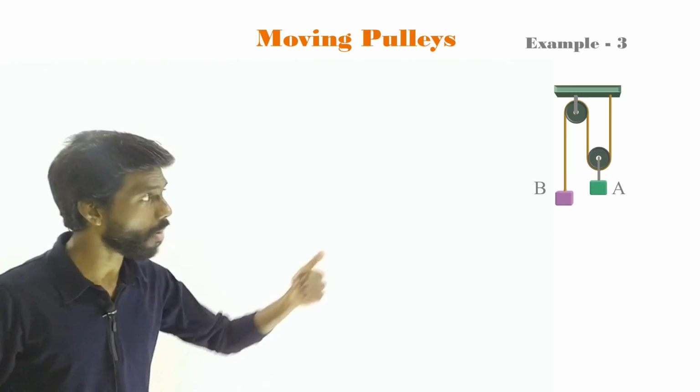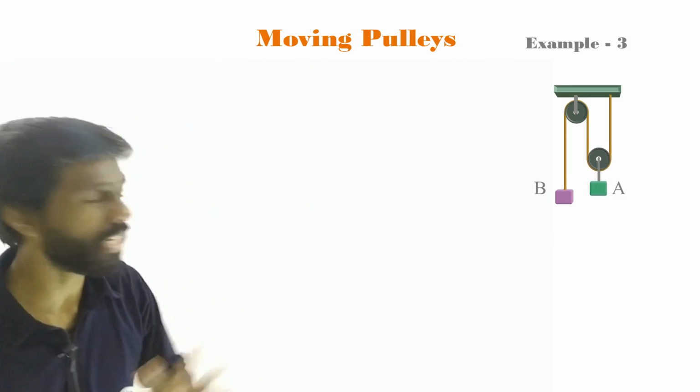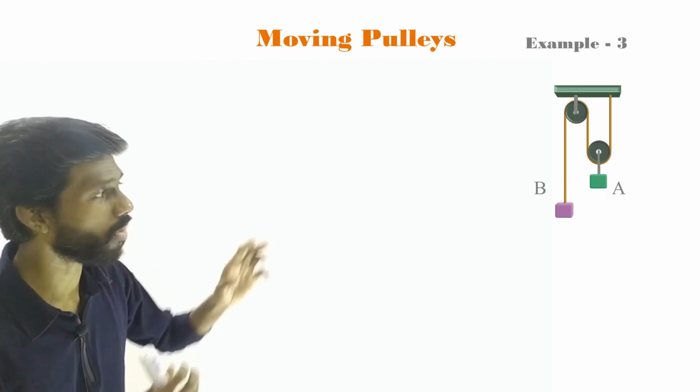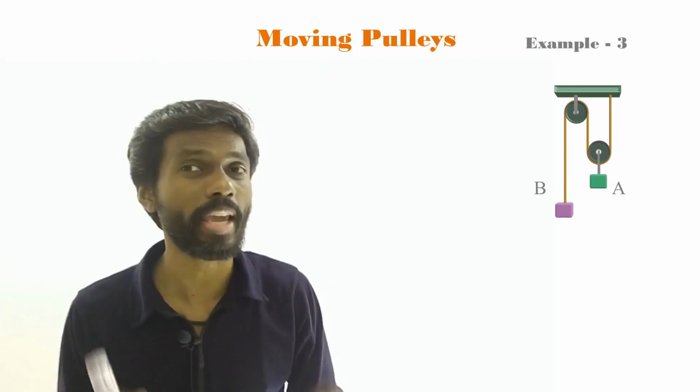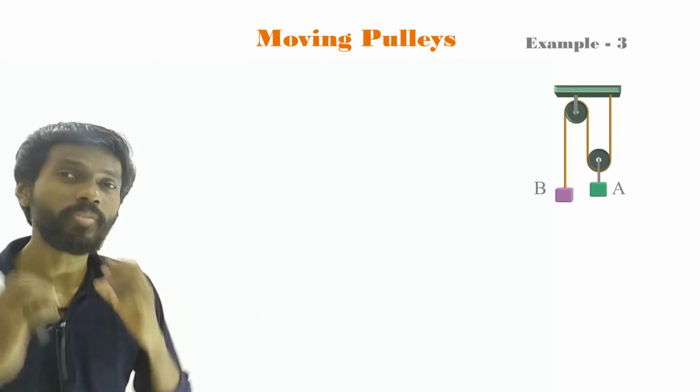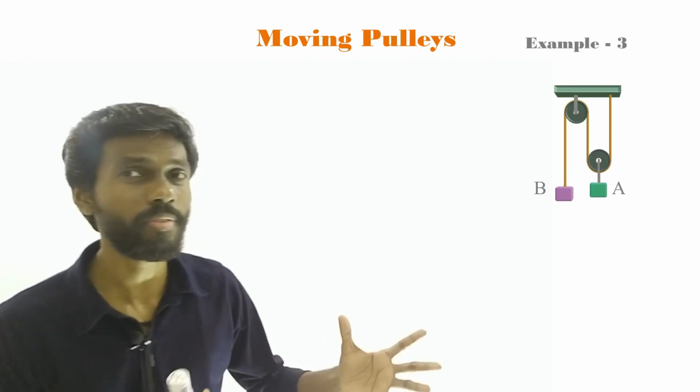But what about the block B? The block B has acceleration what? So is it the same as the acceleration of A? Now we have to find the relation between the acceleration of the block B and the acceleration of block A, right? Yes. Now what do we do? We will do this question by 4 methods, right? The first method, so that we are familiar with already.